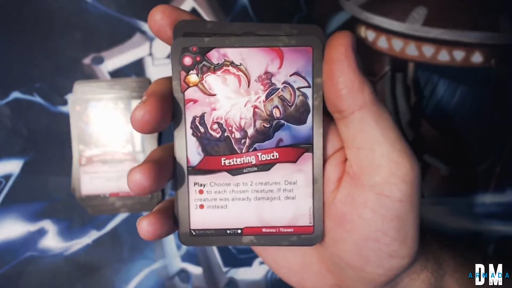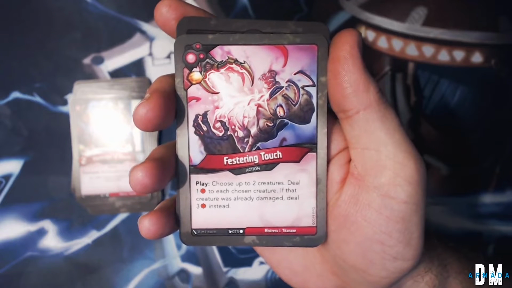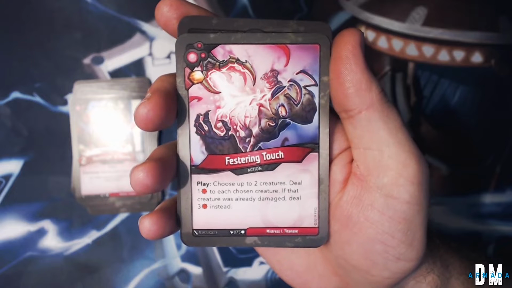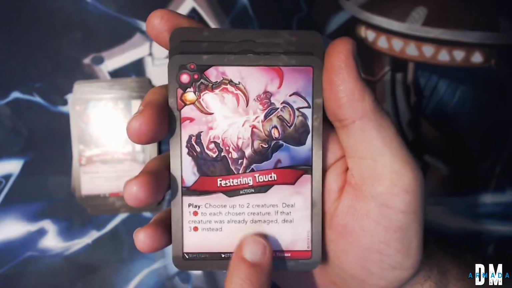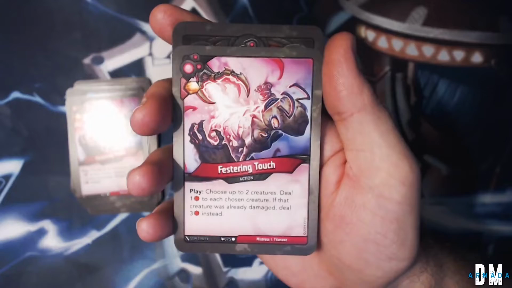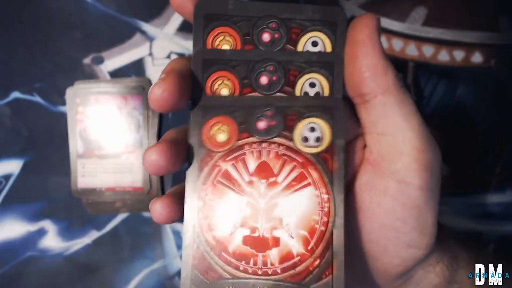And then we have Festering Touch. The art on this card is super sweet. Festering Touch is an action, gives you an amber. It says play, choose up to 2 creatures, deal 1 to each chosen creature, and if that creature was already damaged, deal 3 instead. So a good little board clear mechanism. You could actually pop a couple of things that you own and bounce them. 2 Festering Touches, good. Got to get your second one in there. I like the consistency of this deck.